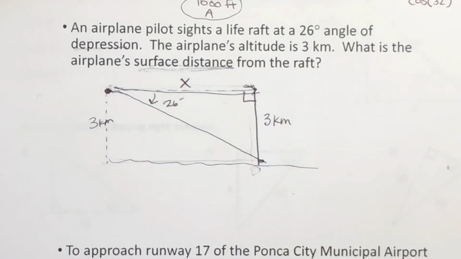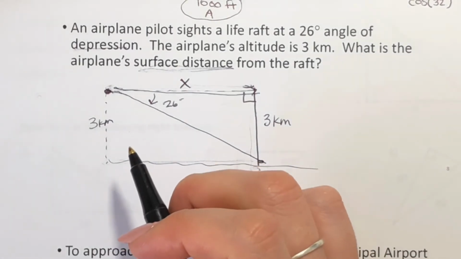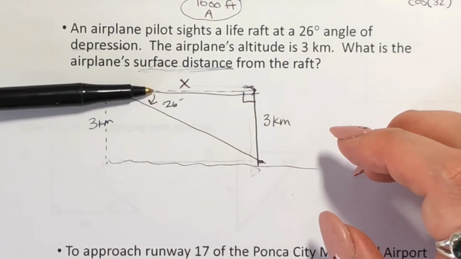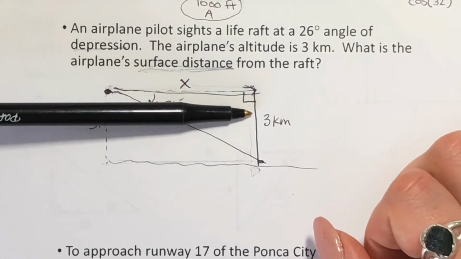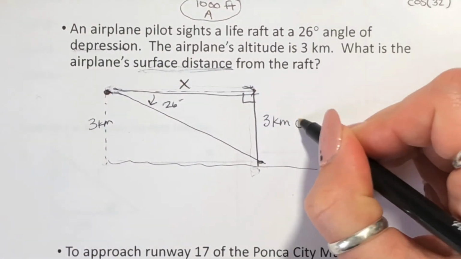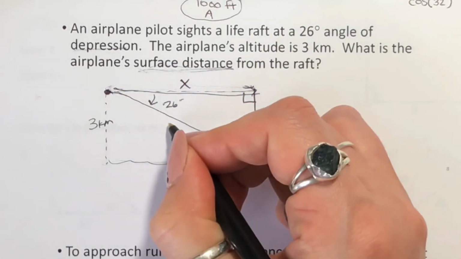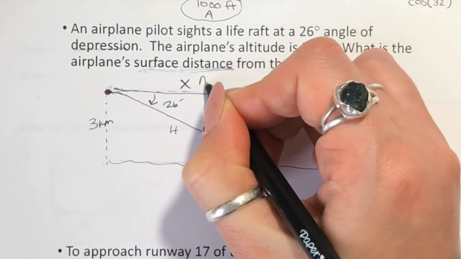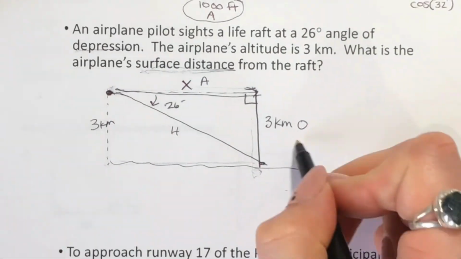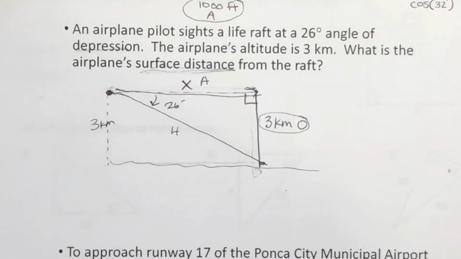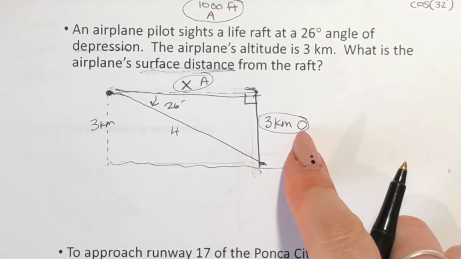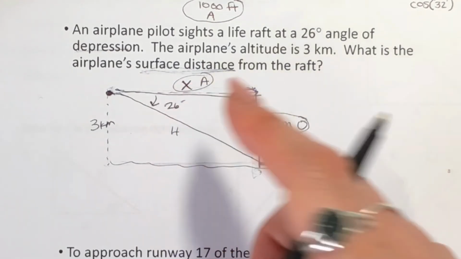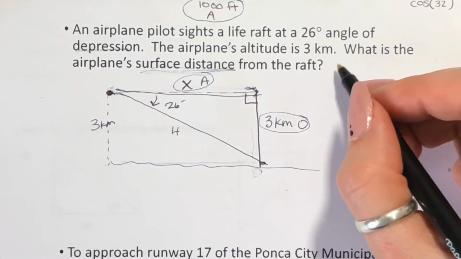So we have our picture labeled. Once we have our picture labeled, we can go ahead and label our sides as opposite, adjacent, hypotenuse, so we know if we are using sine, cosine, or tangent. So if this is our 26-degree angle, across from it will be our opposite side. The hypotenuse is the long side, and then adjacent is going to be this one on the top. They gave us the 3 kilometers, so that's the opposite side, and we're looking for x, which is our adjacent side. So which trig function uses opposite and adjacent? That would be tangent, the TOA in SOHCAHTOA.